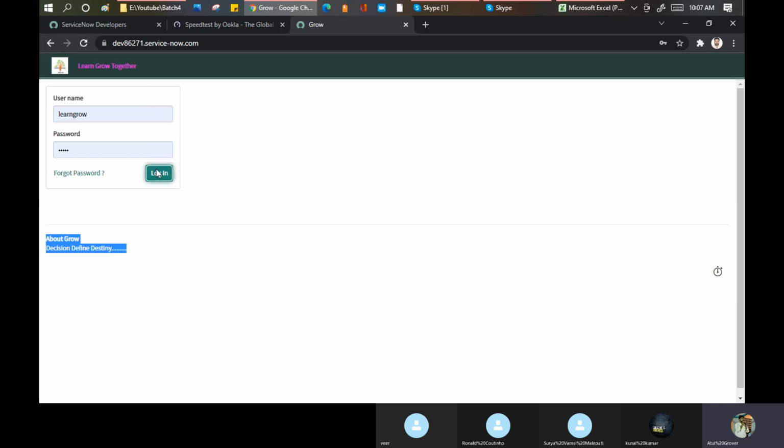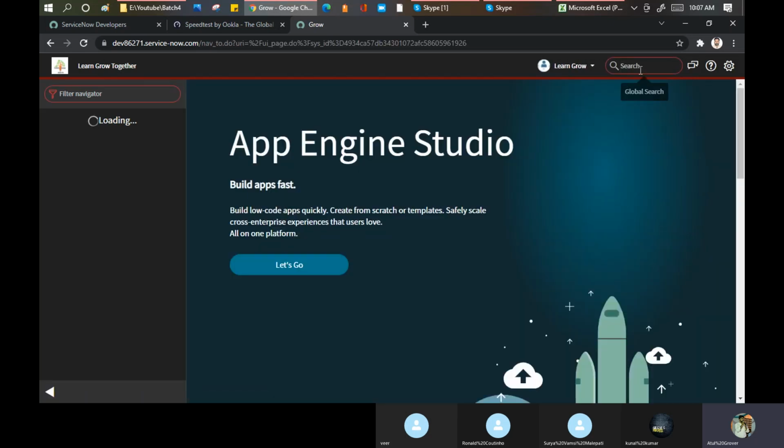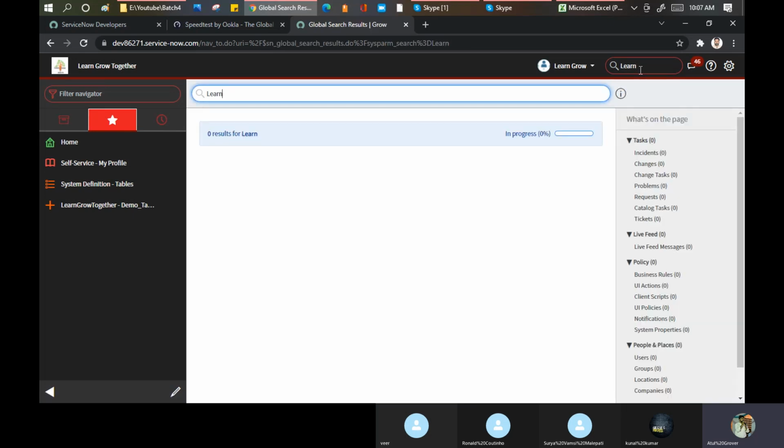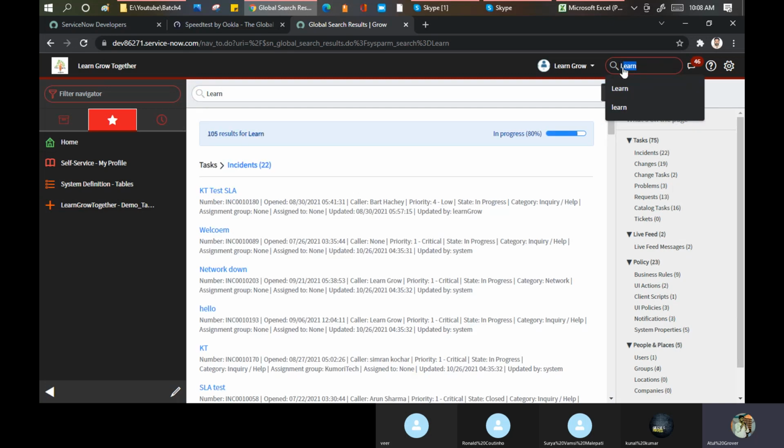Now I click on login here. When I log into my instance, we'll discuss specifically our banner frame. Suppose I go to the global search and type a word, learn, and press enter. As I told you, it is a global search, so it will go into the ServiceNow database and find out where this word has been used or mentioned.